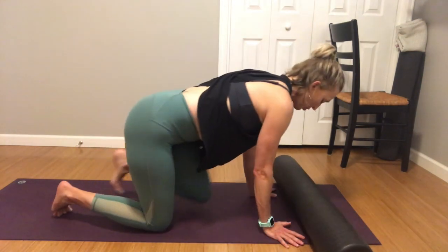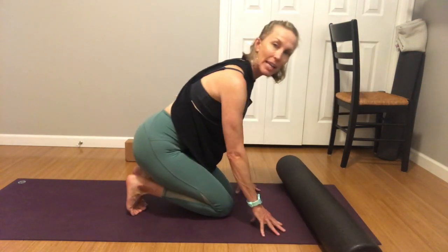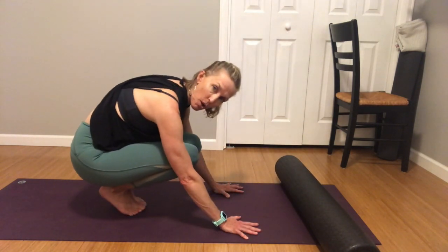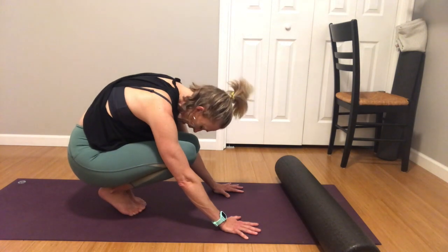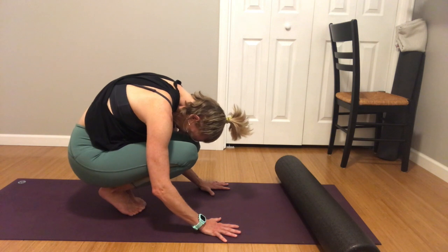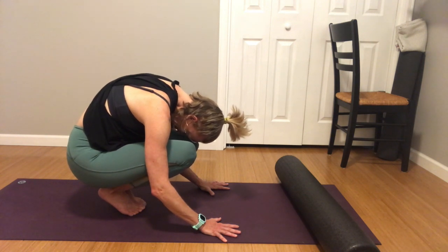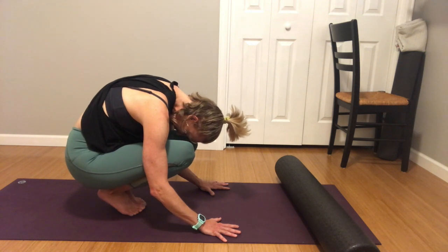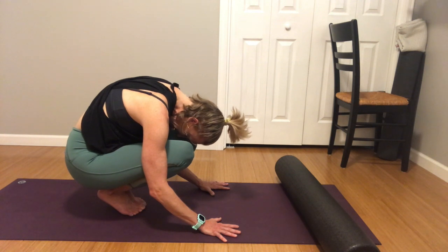So one more thing before we come on to our foam roller is just, now that we've done the toes pose, we did the heel stretch, I want you to just take a low crouch here. So after all that calf muscle work, curl your forehead towards your knees and open your back body, which feels great in the back of the shoulders and neck, but also let your heels descend down and just let that muscle group open up, kind of spread wide, feeling a stretch through the Achilles tendon there.